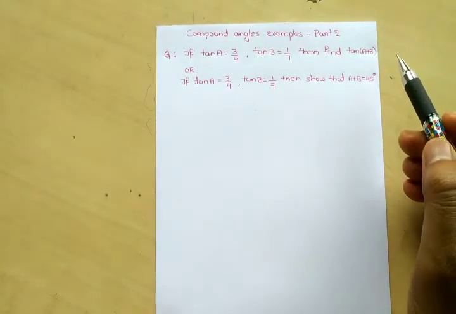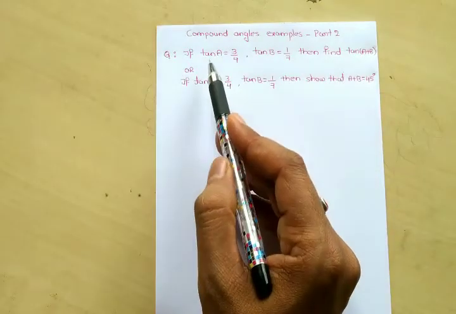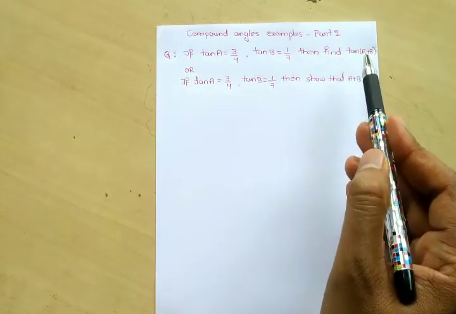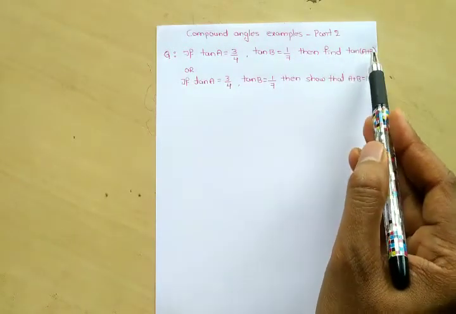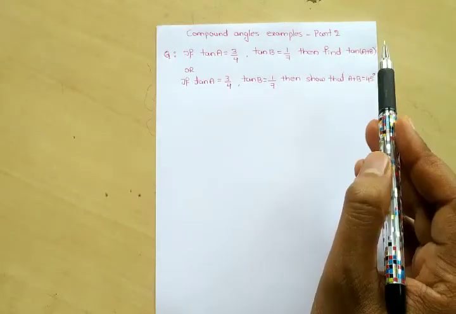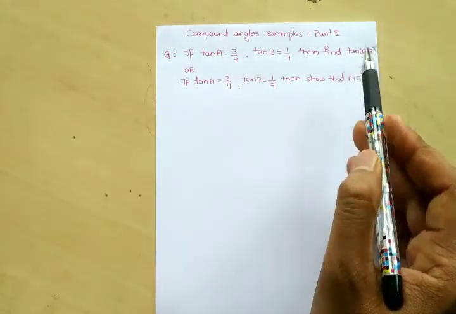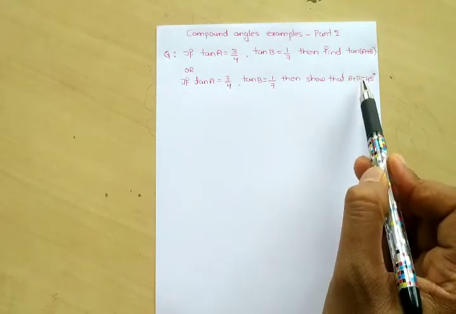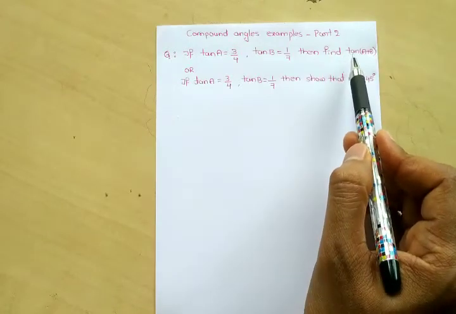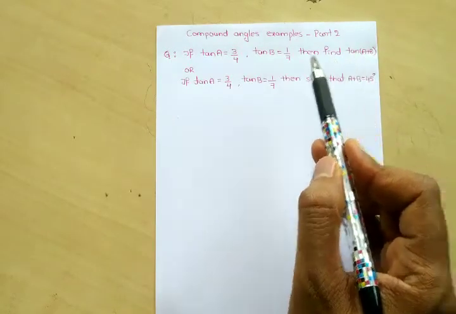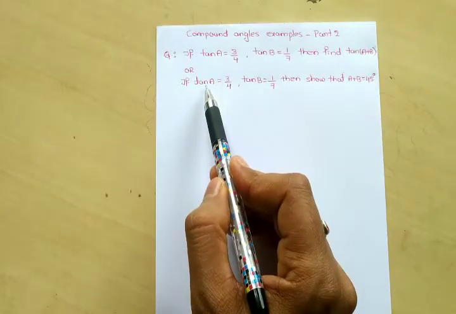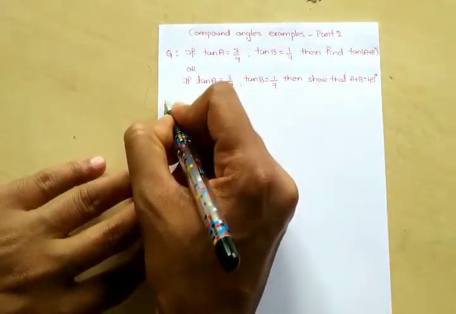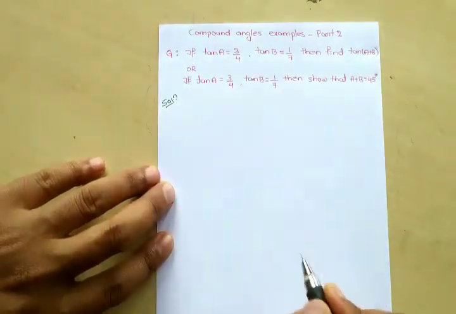Okay, so see here, in this type of question, two values are given. Tan A value is given, tan B value is given. So here you need to find tan(A plus B), so you need to apply the tan(A plus B) compound angle formula only. But here they have not mentioned tan(A plus B), just A plus B is there. Here also you need to apply which formula? Tan(A plus B) only, because here tan A value is given and tan B value is given. Okay, therefore see the solution, how to solve this type of example.